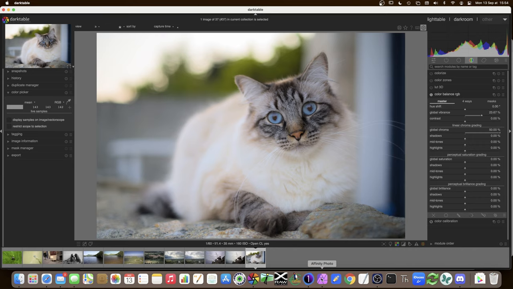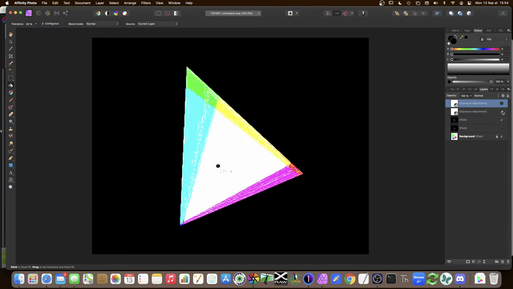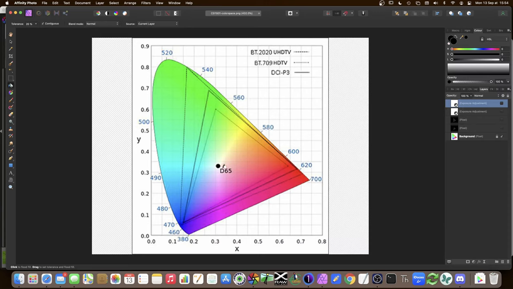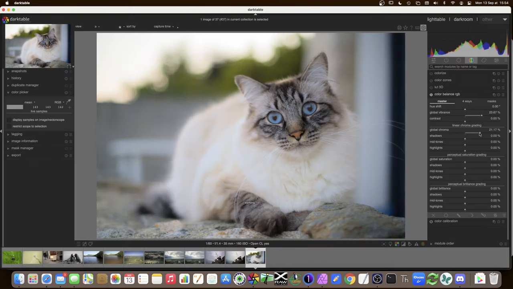If you push the chroma, what's going to happen? If I remove that, as you push chroma, you're moving towards the edge here of the color space, and these correspond to monochromatic lights with a single waveform, so they can have a tendency to look a bit fluorescent and fake. So be careful with that. Bit of chroma.